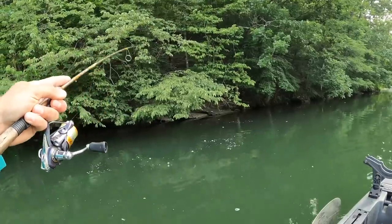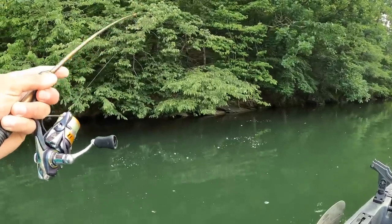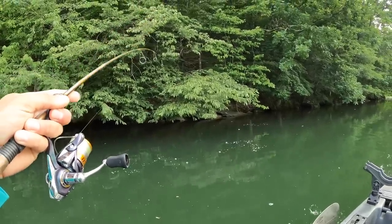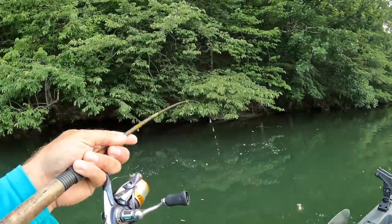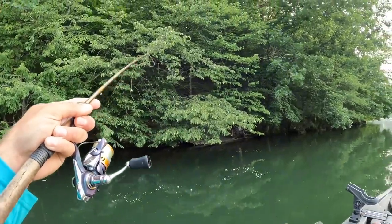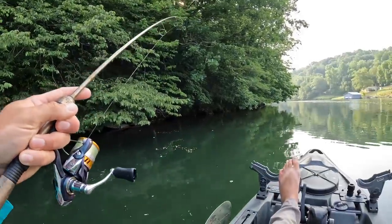I was just saying how I wasn't seeing shad getting worked up on the shoreline like I was when I first came out here this morning. I thought it was probably bass that was working them. And by gosh, we finally got us a bass. This is a pretty good one right here.